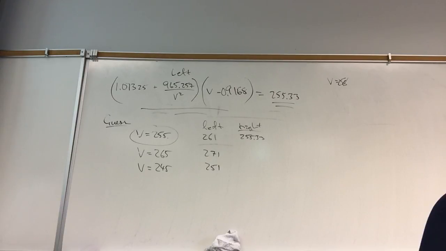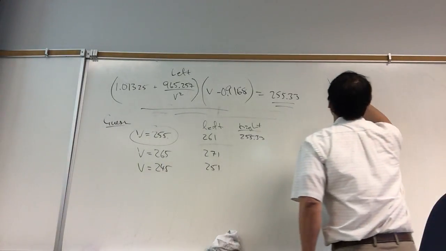Well, anyway, 258. It turns out 255 is 261, so that's still too high, right? And so it's between 255 and 245. Do you see that? 255 is 261, 245 is 251. And so what's halfway between that? Let's try what next? Try 249. Okay, well, I would say 250, but let's try 249, that's fine.